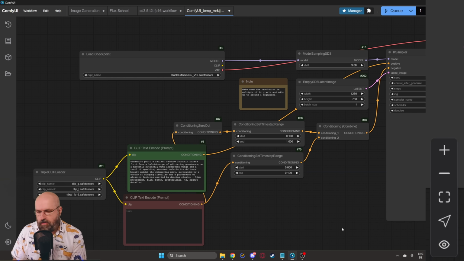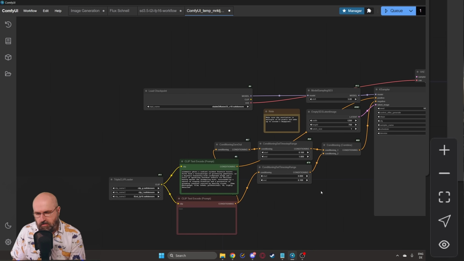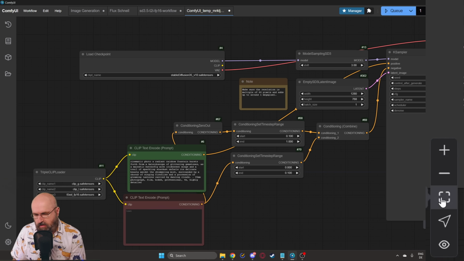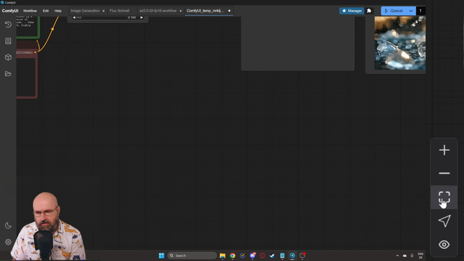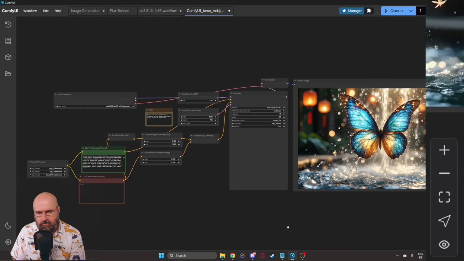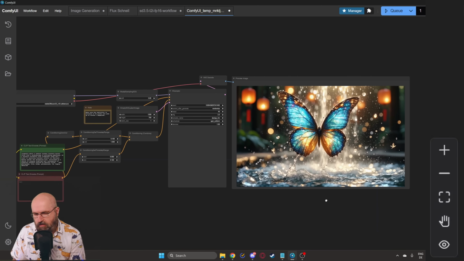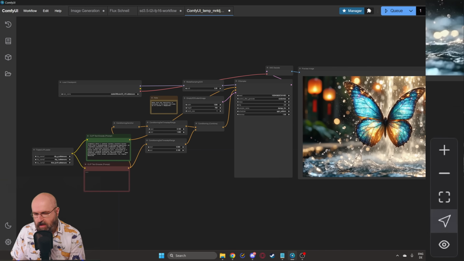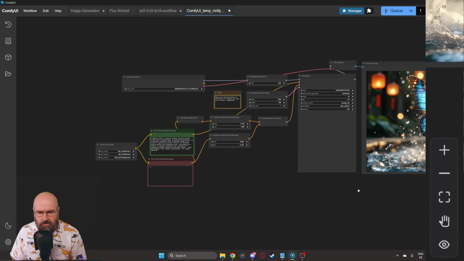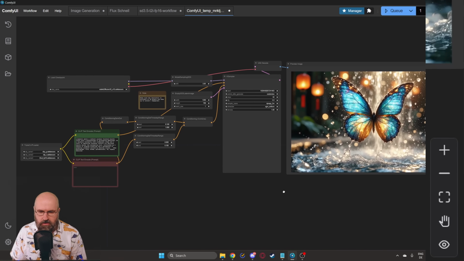And then here on the lower right, you have some additional buttons. I'm not quite sure the zoom one is very useful, because usually you zoom with your mouse wheel. And then you also have one that will reset the view, which can be a little bit jumpy at the moment. And here you have the select mode, or the pan mode, where you just click and move it around like that. Now, usually this is done with your space bar on the computer.